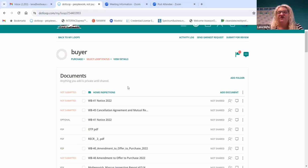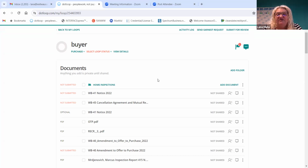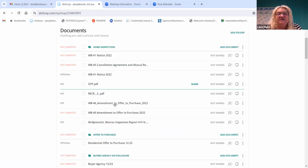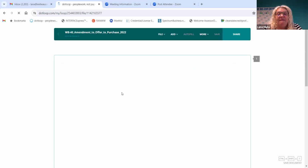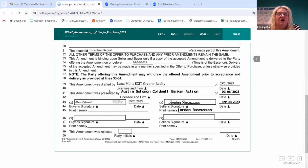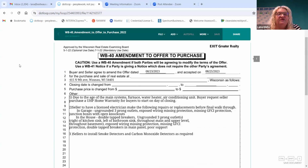So that I sent it over to the bank and everything without the inspection on it. It wasn't even signed with the inspection being included in there. Austin caught it and said, hey, I don't think you want to do that. So what Nicole is saying is in my amendment here, I wrote inspection report. So if this amendment gets to the lender, the lender's going to require the inspection report. So we ended up redoing this one, I believe.